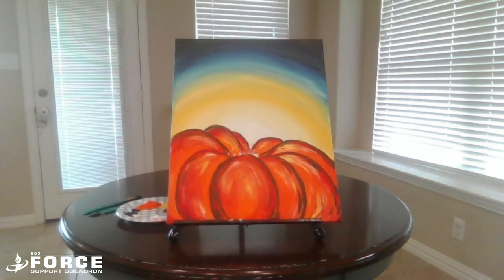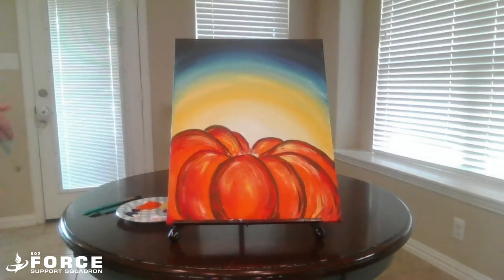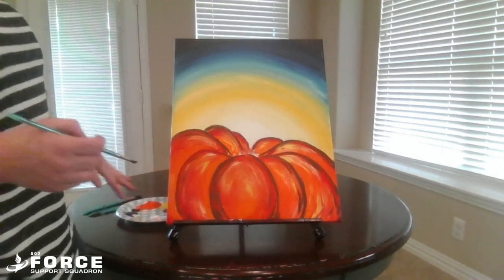Are we adding like a stem or anything in the middle? Yes. Okay. Yes. So once you're here and you like the way you blended, if you're happy with your brown lines, you can leave it.